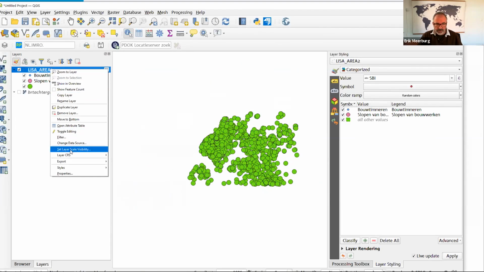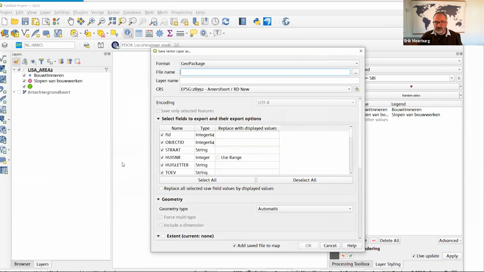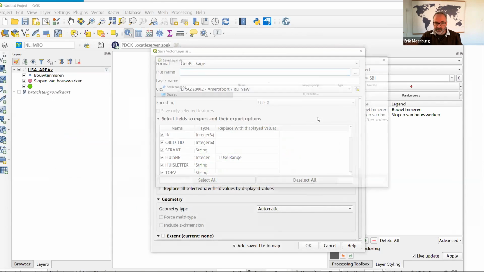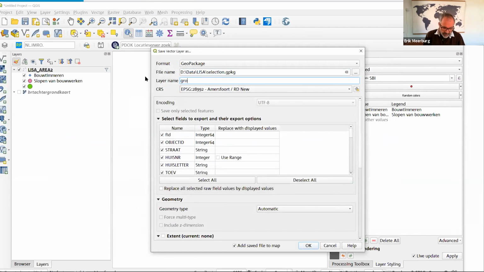What I could do is just export these features. I've got them filtered already. So that means that I'll just make a new geo package here. I call this selection. And I'll call this selection groen, because that was my criteria for this. I could now save it as a separate layer.